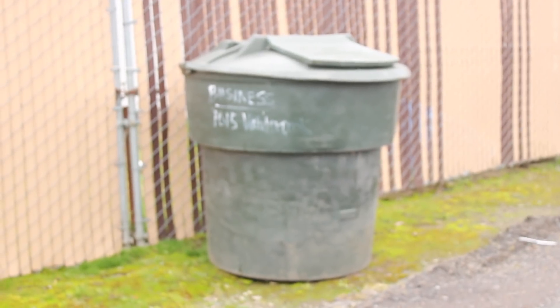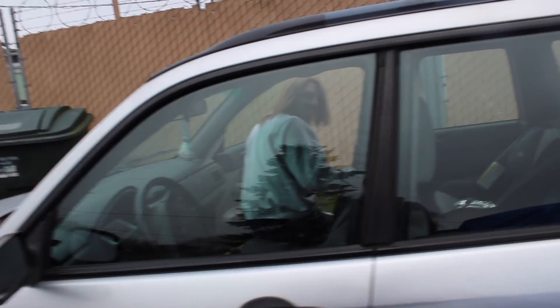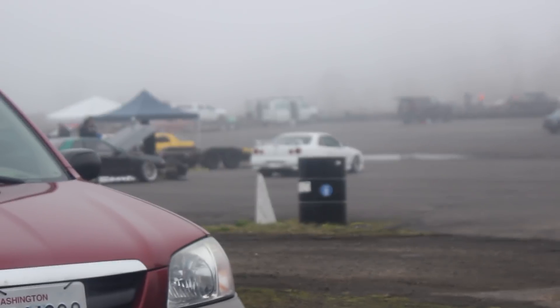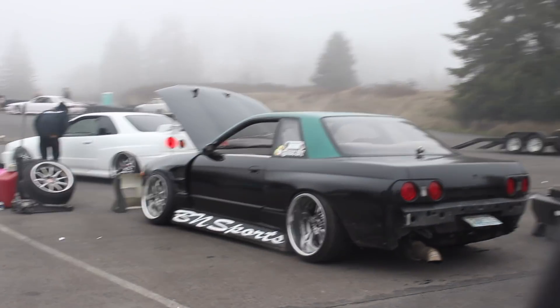We're halfway to the drift event and there are these huge trash cans — what could those possibly be for besides dumping bodies? Magnus is pissing outside the car while sitting down. We made it but only have 15 minutes. Scott Fam's R34 is here — it's white as hell. Magnus is stoked and getting us in for free.